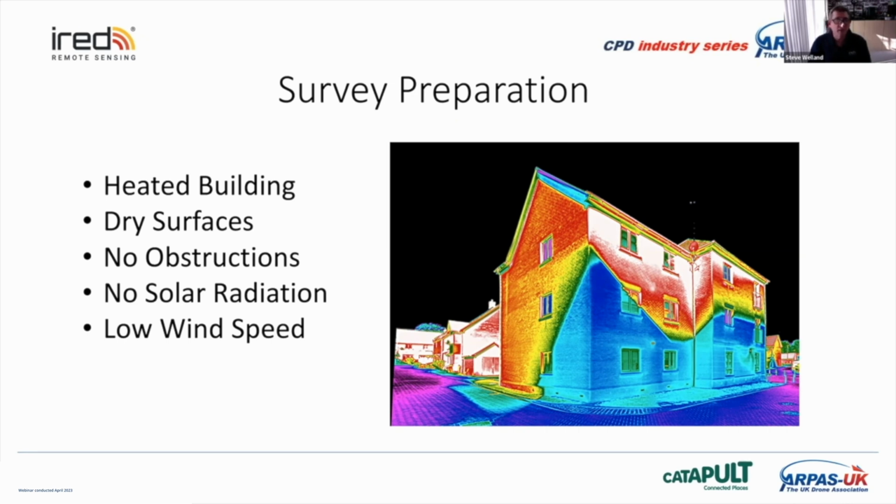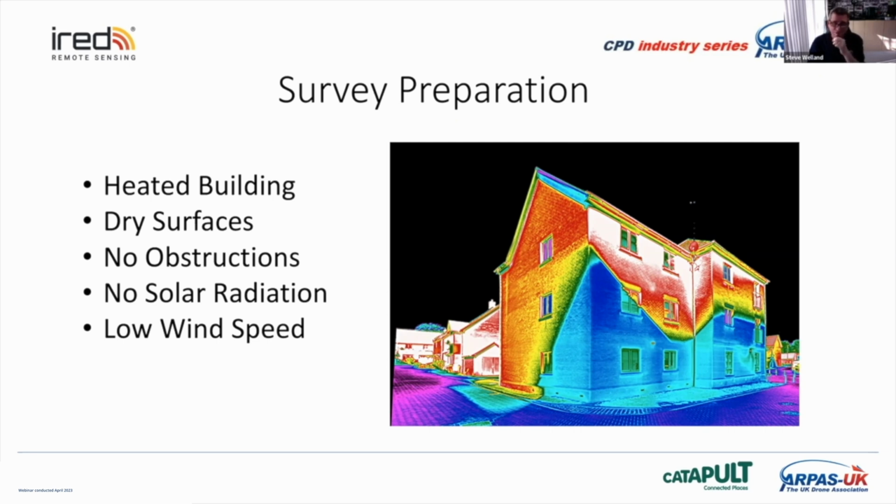If you combine that with wet or damp surfaces and solar radiation, effectively now with all those three things taking place, there is nothing of the heat loss from the heat leaving the building that we can see. It's all evaporative state, it's all solar radiation, or it's all wind cooling the surface. So it can be quite awkward to plan and do these types of surveys.